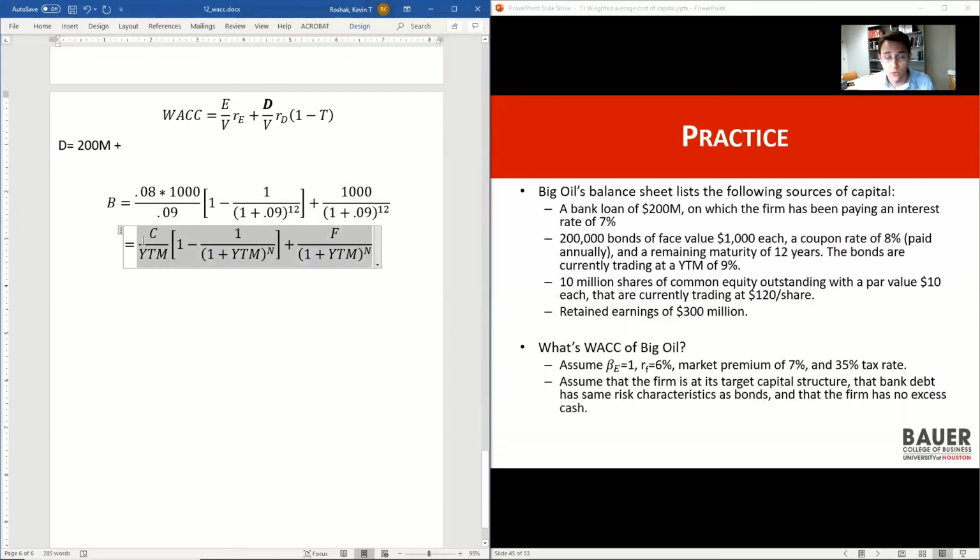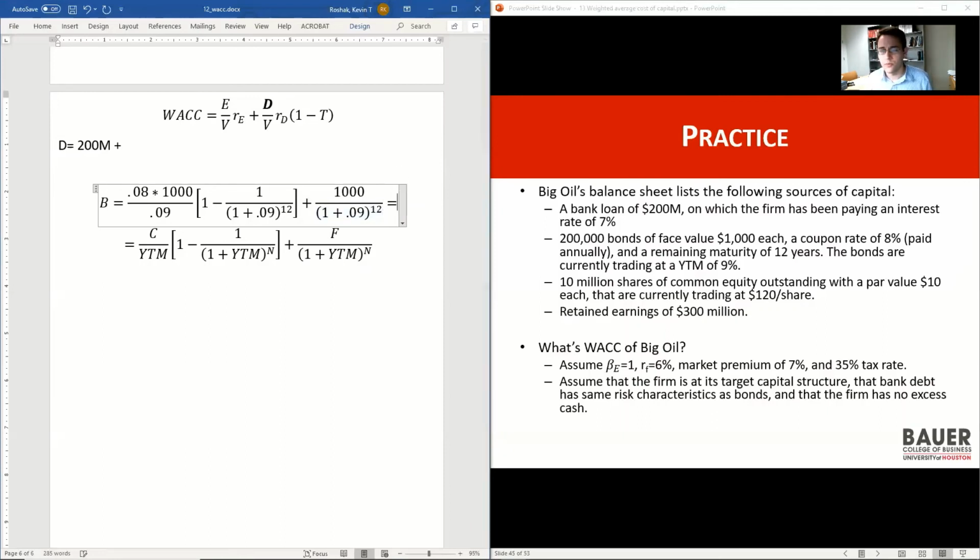When we have annual coupons, it's relatively straightforward. We don't have to cut the coupons in half or cut the yield to maturity in half if we're getting paid annually. All right, so this is all review. You put all this into your calculator. Going to cheat here and see what the answer was. So each bond is worth about $928.